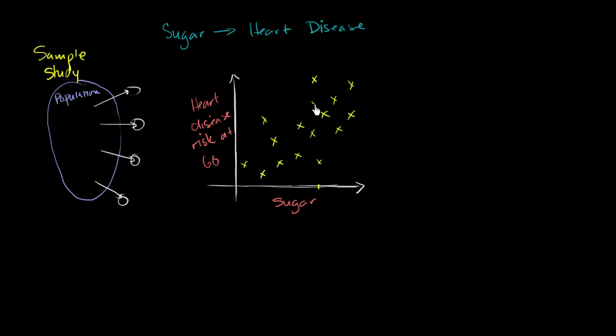And so we just keep plotting all of these points. And you say, well, you know what? It does look, and obviously I'm not going to do all 300. And you say, well, actually it looks like there is a rough correlation right over here. That if you try to plot a line, there are definitely some outliers here. But it looks like there is a line that you could fit. And then so you might say, well, it looks like sugar and heart disease risk at age 60, that they're correlated, that they're related in this way, that they move together. That if someone consumed a lot of sugar over the last 30 years, they seem to have worse heart situation. And if they consumed a lot lower sugar, they seem to have a lower or a better heart situation.